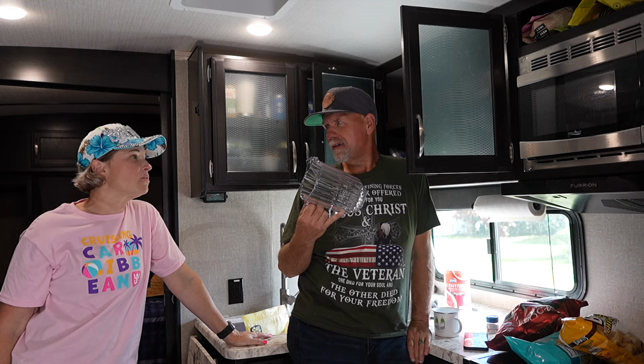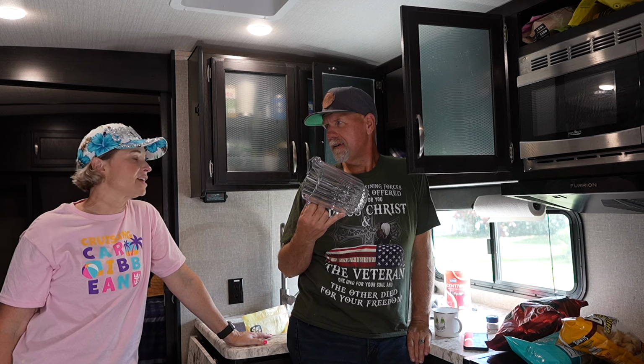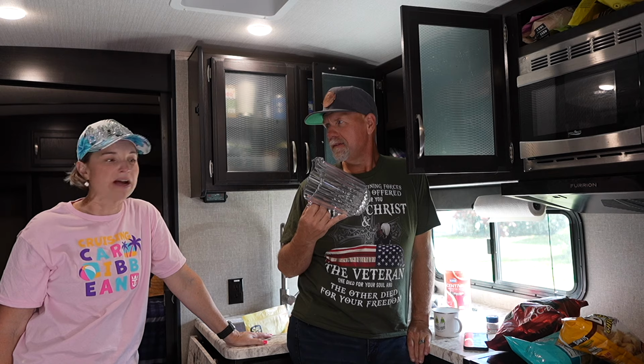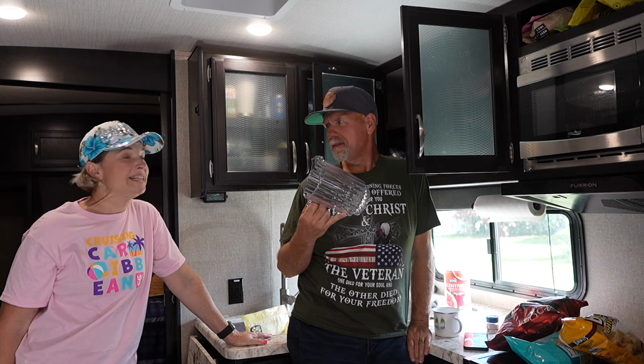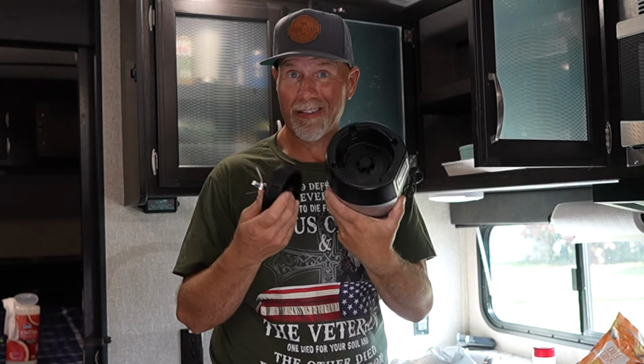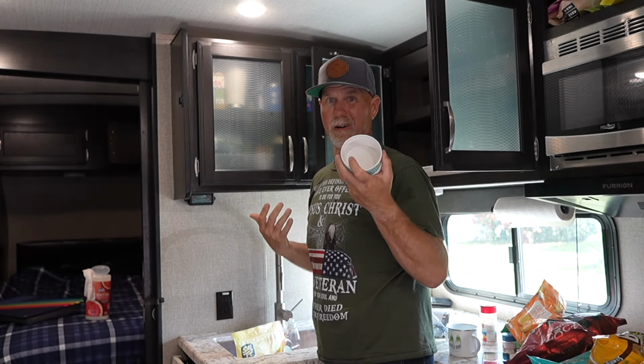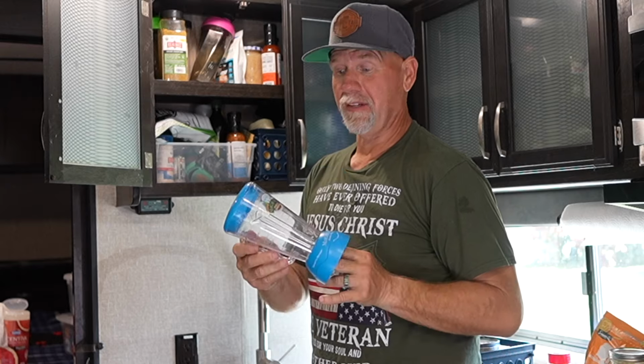I've been wanting one for quite a while because I make a big batch of electrolytes, and that way I've got some all day to just pour into regular cups if I want. But yeah, it didn't get used, but I thought maybe we would need it. We got a Ninja blender. We do use this for making keto chow and other things like that. A couple of ramekins. I've been wondering what happened to all these ramekins. I guess they're all in the RV. A memento from RV Unplugged Season 2.